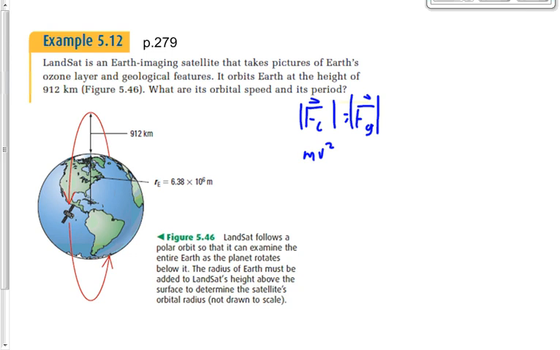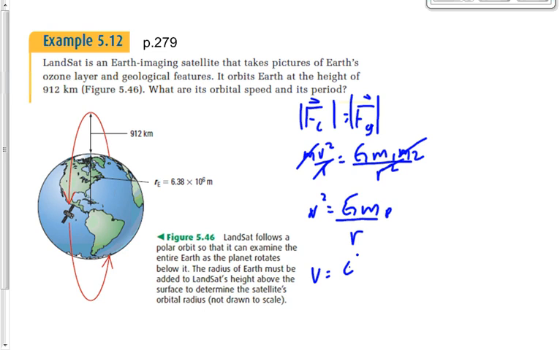We're going to derive this equation each and every time because we want to get in the habit of being able to do it. R's cancel. One of the M's cancel. I'm left with V squared is equal to G times M over R. What mass am I left with? Mass of the producer, mass of the experiencer. You guys got to know this by now, right? It's the mass of the producer. We want to solve for speed. Let's go G times the mass of the producer over R, and let's square root that.